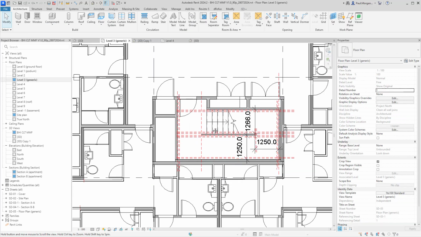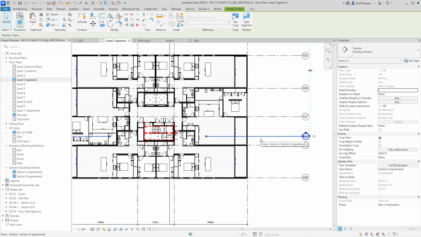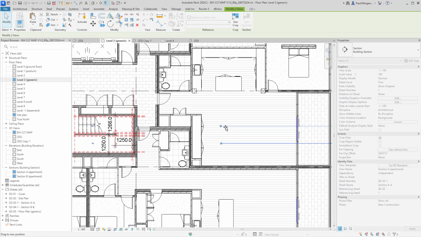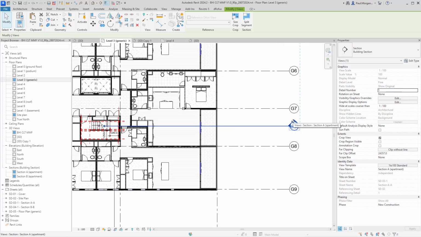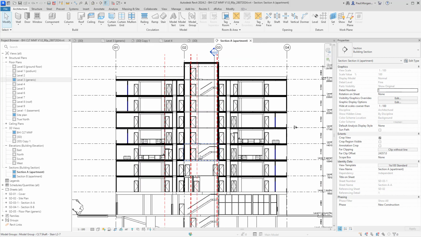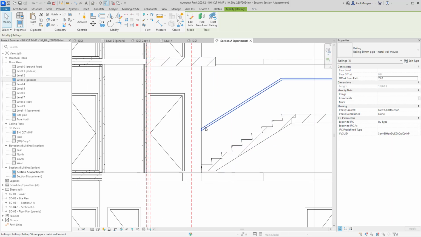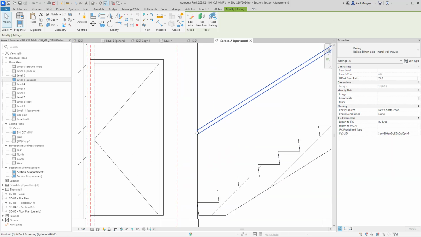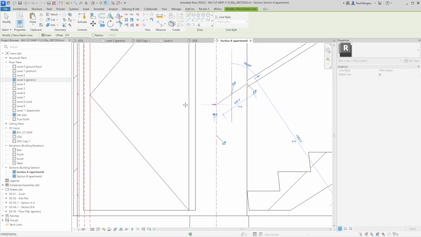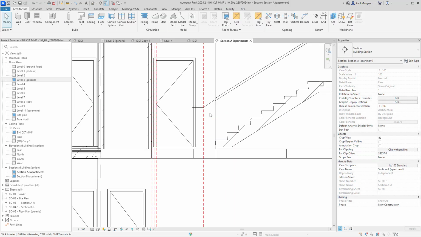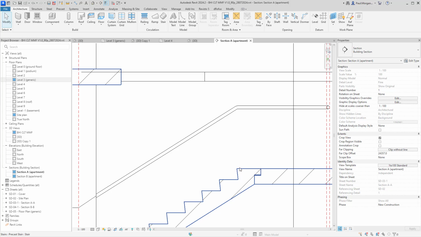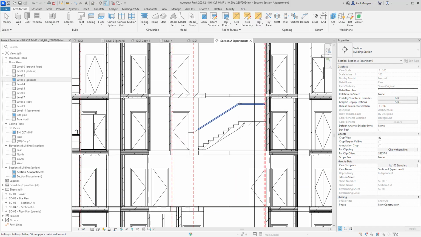So let's go to, which way are our sections going? Yeah, okay, so there's one here. What I'm going to do is I'm going to be a bit cheeky. I'm just going to drag this bad boy like that, so it's going halfway through this step, and then I'm going to double click on it. And there's the stair we've been working on. There's the handrail we've been working on. So we need this handrail to do something like this. We need it to come down a little bit more, another length, and then come out flat. Like so. We might be in trouble with the door here too. But let's just see. This is in line. Yep, that looks good.